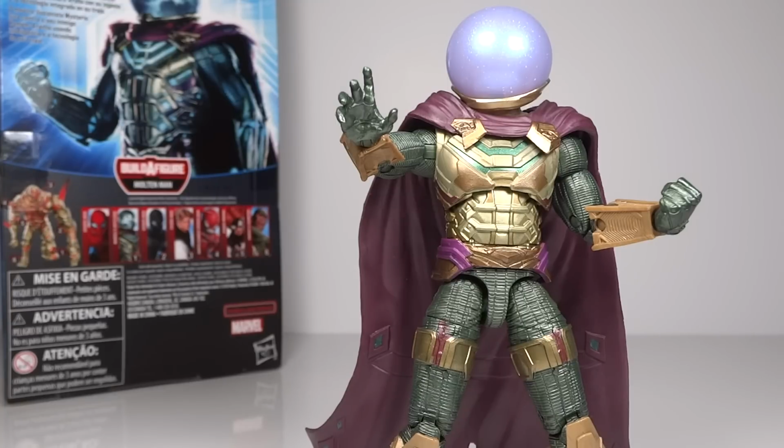Really loving this figure, and I will be doing some more reviews of the wave. I'm certainly going to be ranking this wave, and I'll definitely do a review of Molten Man.